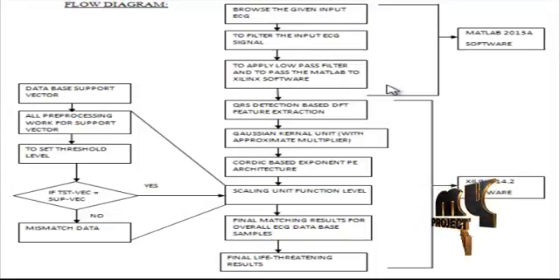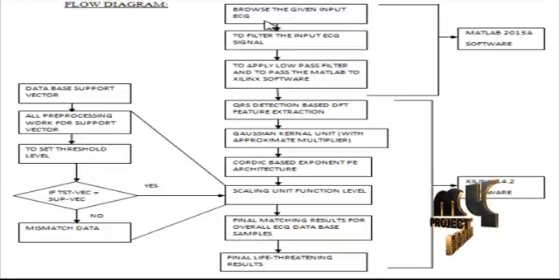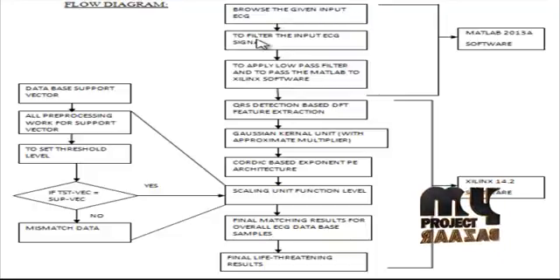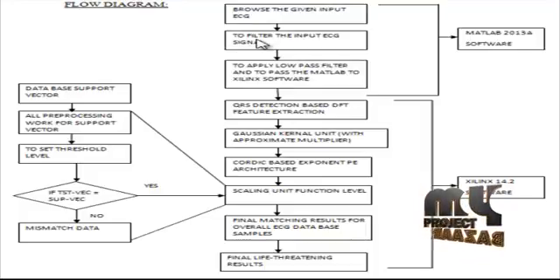This is our flow diagram for the product. First we select any one of the given input ECG signals to be browsed, then apply the filtering function. This filtering function filters the selected input ECG signal, applying a low pass filter, and writes all the values to text format. Because Xilinx only uses integer values, we write all the values to text.